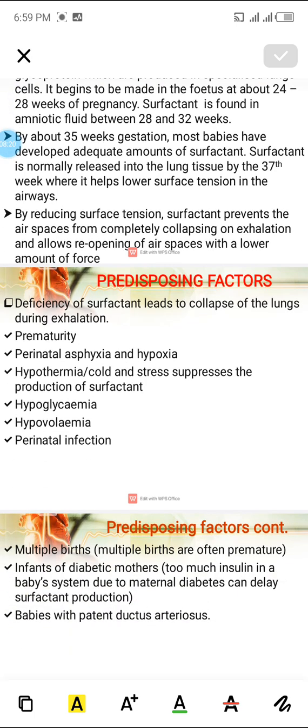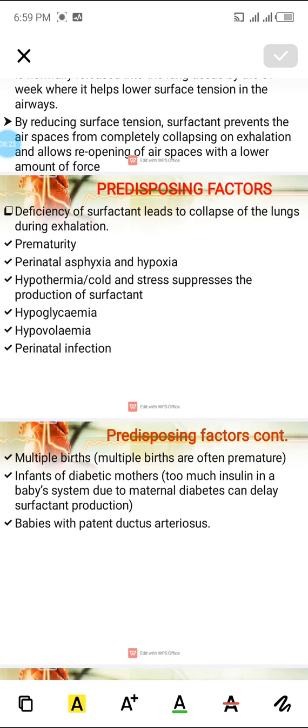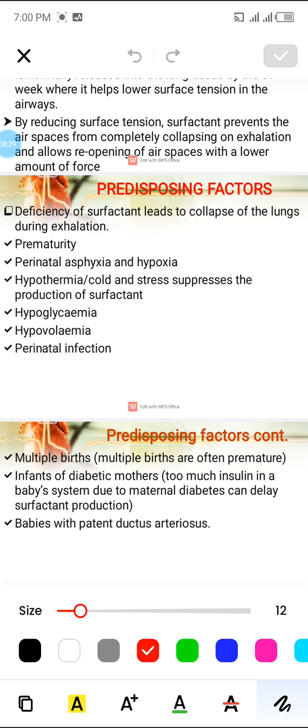And then let's move on now to the predisposing factors. Now we know the cause. The cause is insufficient surfactant. Some will say deficient surfactant or deficiency in surfactant, like here, okay, which leads to collapse in the lungs. So sometimes they'll ask you what do we call the collapse of the lungs, that you find in completion. So that is atelectasis. So now the predisposing factors, meaning factors which will lead to maybe a reduction in surfactant production. Okay, apart from what we've discussed like prematurity or immature lungs.